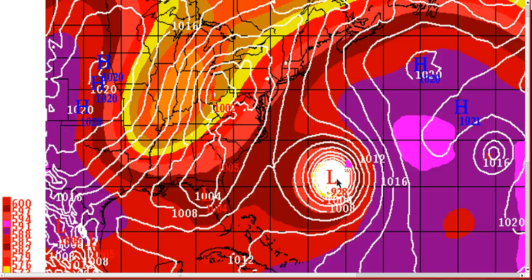The European really bombs Leslie out to under 930 millibars — this would be a category four or five. The European often overdoes these, but the fact that the global models are deepening this significantly means we could see a rapidly intensifying hurricane moving into the central western Atlantic. Bermuda is going to have to watch this very closely because a lot of the models take it right over its vicinity. The good news is it's moving slowly, giving them time to prepare. The bad news is that slow movement gives it a lot of time to potentially strengthen before affecting them.